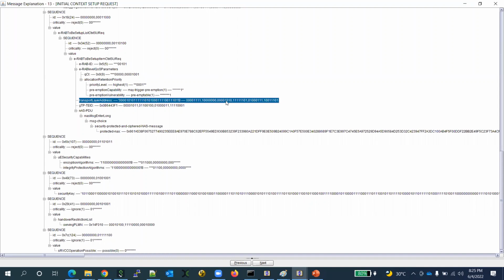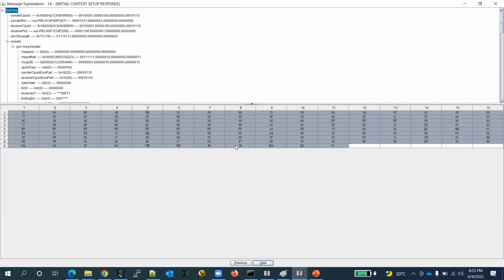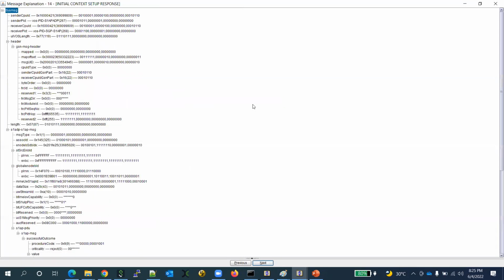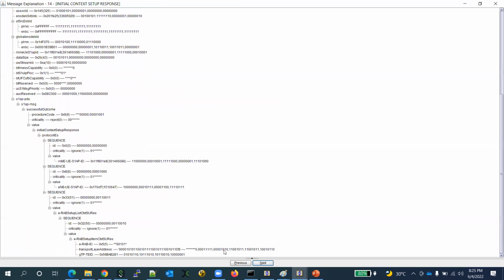And I believe it starts from here. This is the first part, this is the second part, this is the third part, and this is the fourth part. So it is 10 dot something dot something dot something, and this is the SGW user plane IP address, which was received in your create session response. Okay, so this is your SGW user plane IP address, and this is your E node B user plane IP address, which E node B is giving. This is the user plane address of the E node B, which E node B is giving to your MME. And then MME is going to perform an update request where it is going to share the E node B IP address with SGW, and the GTP tunneling ID as well.